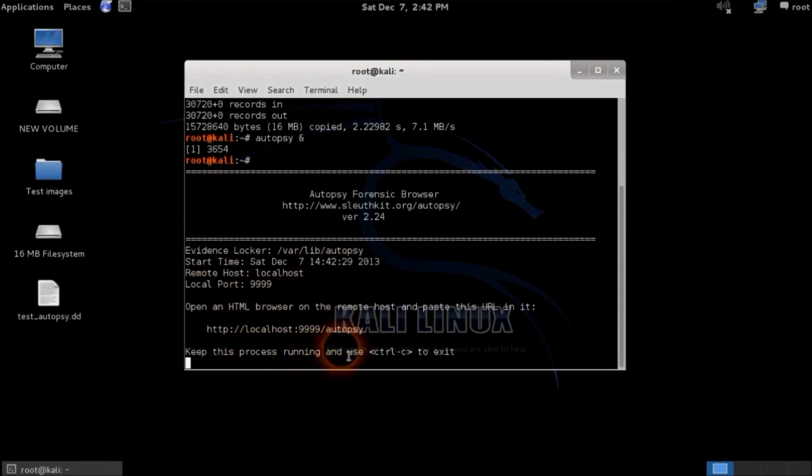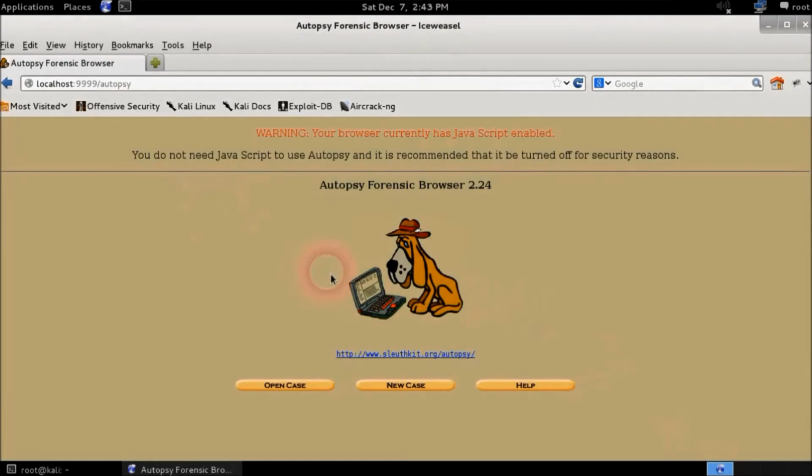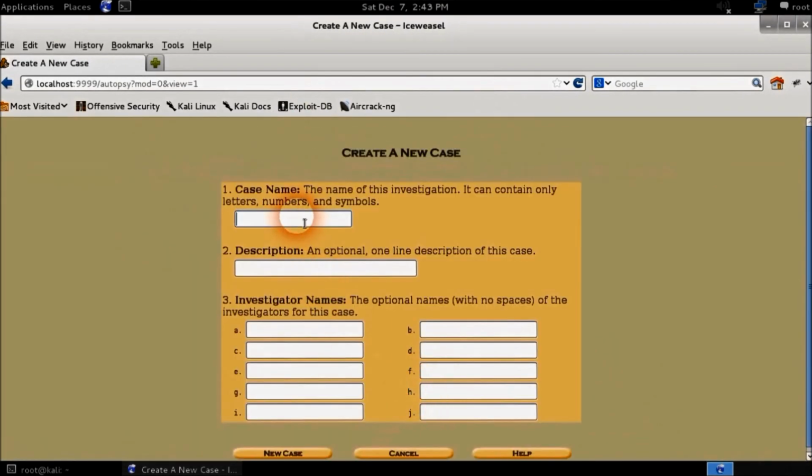As you can see in the command prompt, it shows us the URL to access the Autopsy GUI. Just hold down the Control key and left click that link, and it is going to open Kali's web browser and go to that link. Now that you're seeing the cute dog, you can just follow the instructions given in the video tutorial before and set up the case, host, images, and so on.